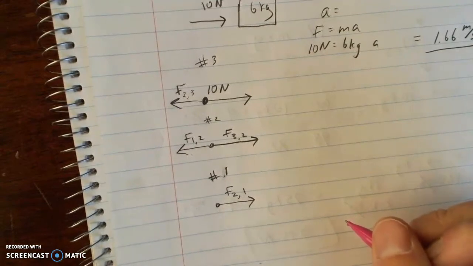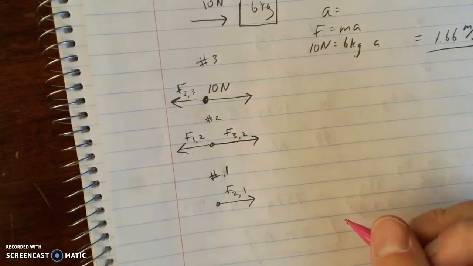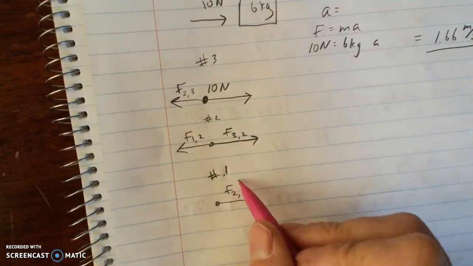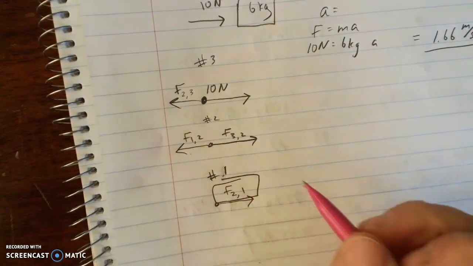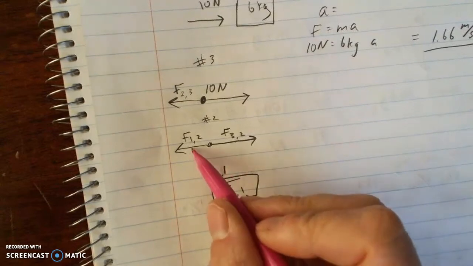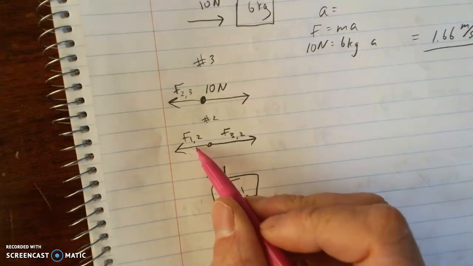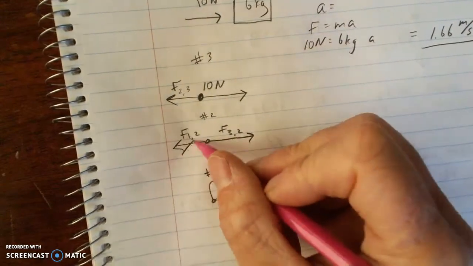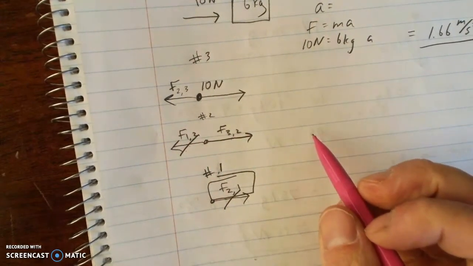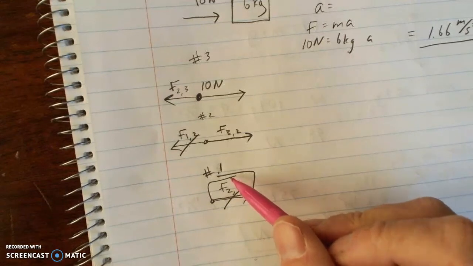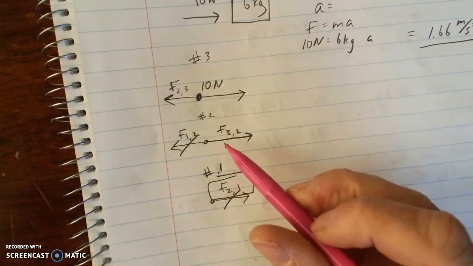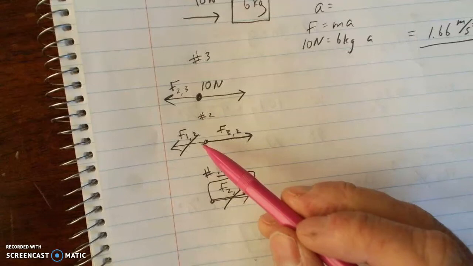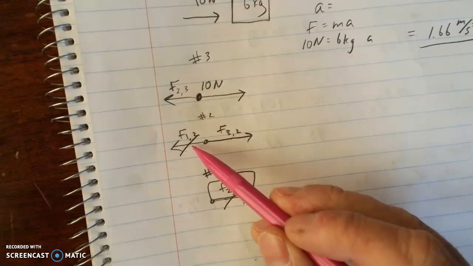And we're trying to find in this problem the force by 2 on 1. This guy right here. But that force is also present here on the free body diagram of block 2 because these are a third law force pair. So I don't actually have to look at this diagram. I can focus here. But I don't know what that force is. That's what we're trying to find.